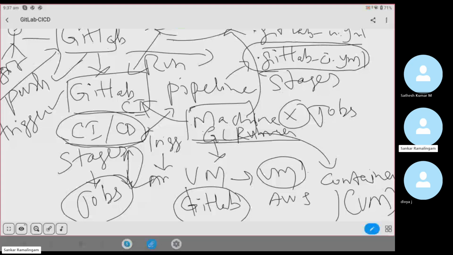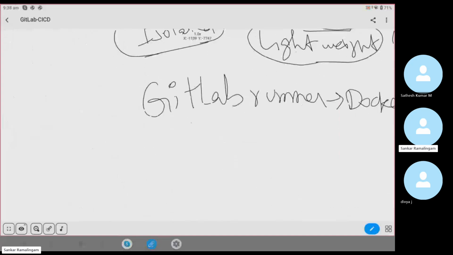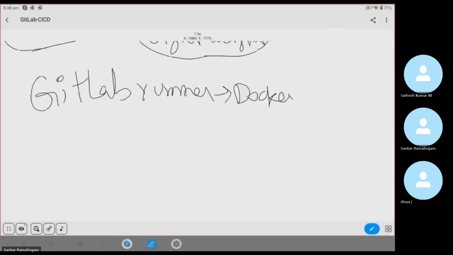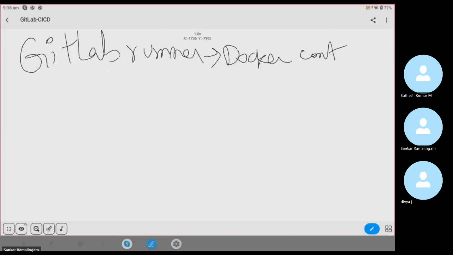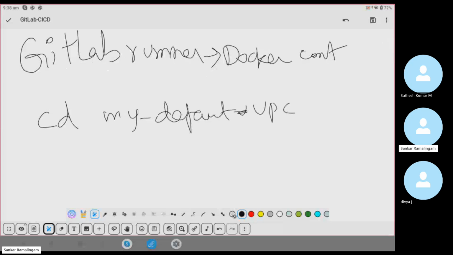What I'll do is ask you to create a .gitlab-ci.yml file simply with no stages, or you can simply put stages inside, and then do a git push. So what you are supposed to do is go to the CD my default VPC folder. You already have this folder, right?